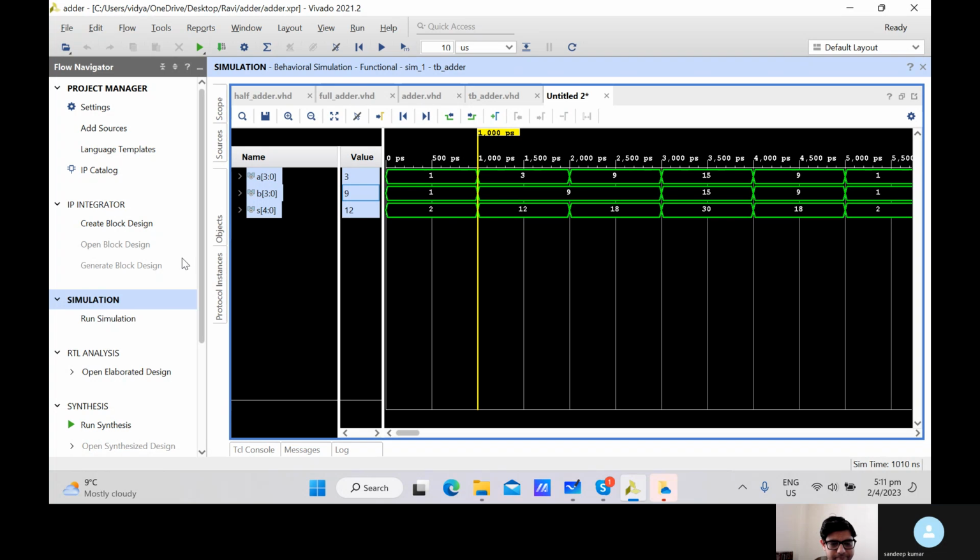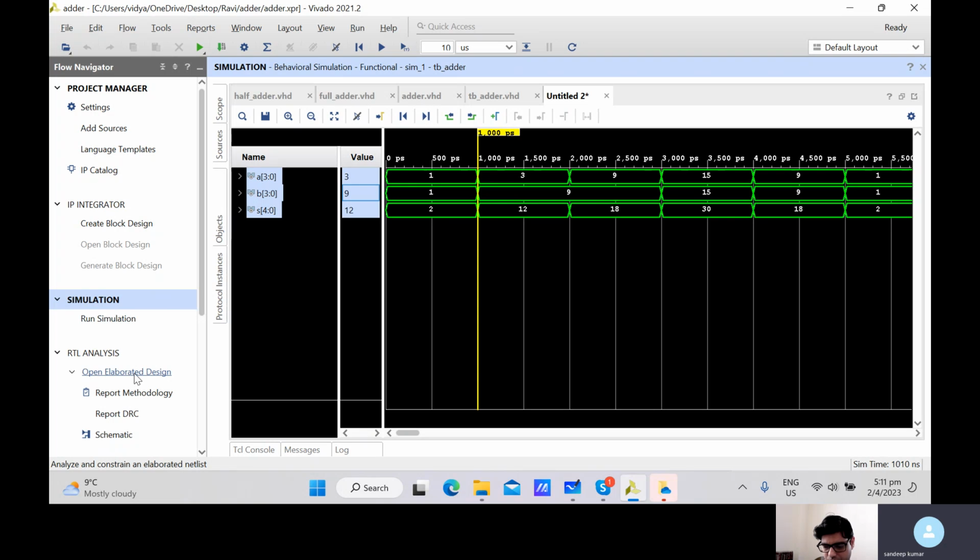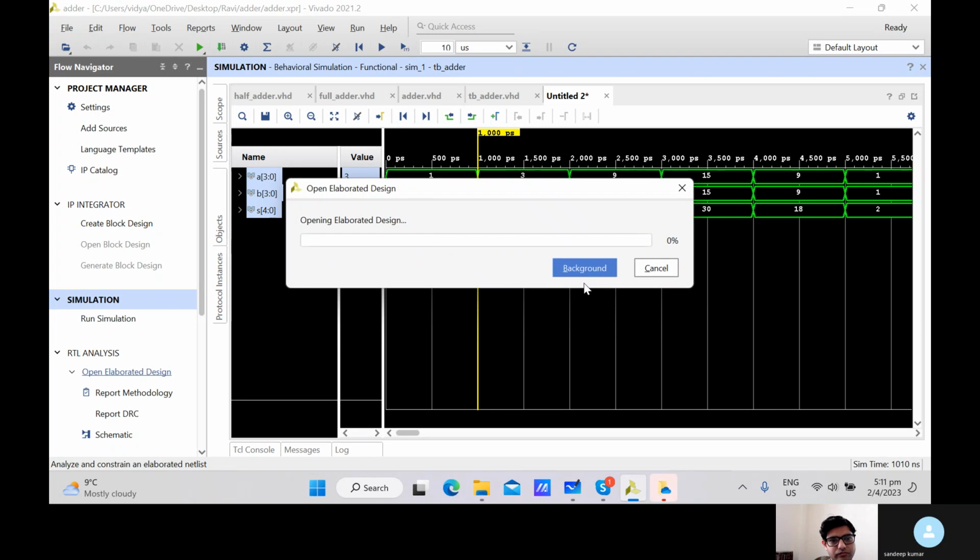Just to show you the elaborated design, I'll elaborate. Open the elaborated design. It will show you how we connected it.